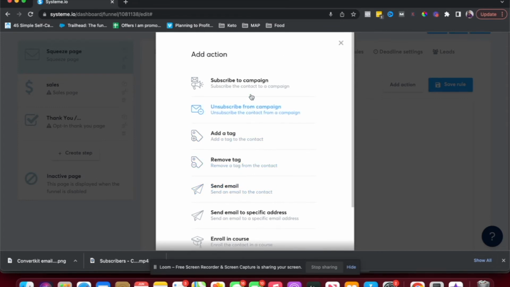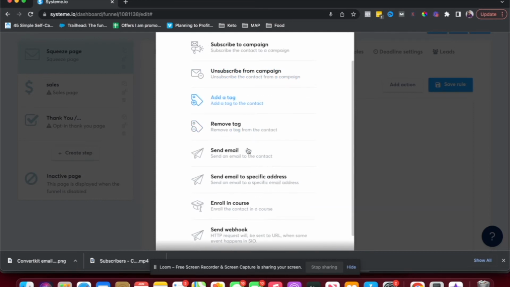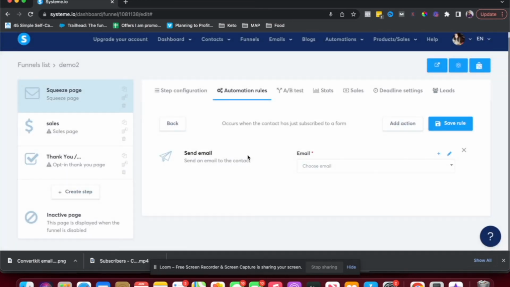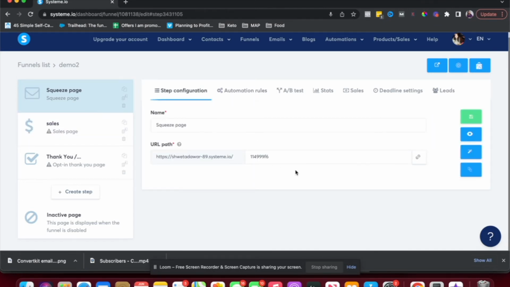You could also choose something like subscribe to a campaign, which is basically a sequence. But for now, I'll just use send email. And then, of course, I don't have any email created, but from the drop down, you'll be able to select the email you want to send out. I'm just going to save. And again, it's not going to save, but you get the point, right? So as soon as someone signs up on this page, they will receive that email.